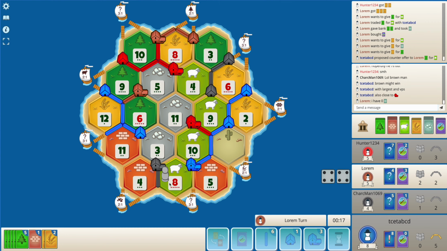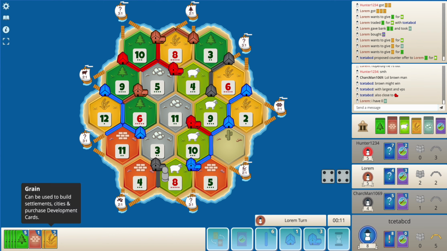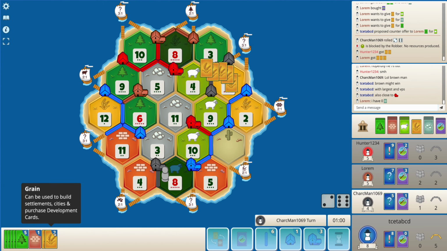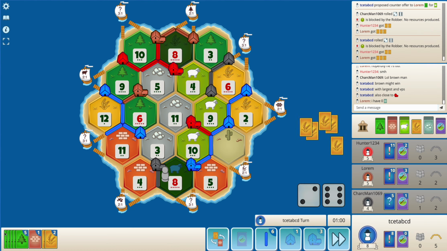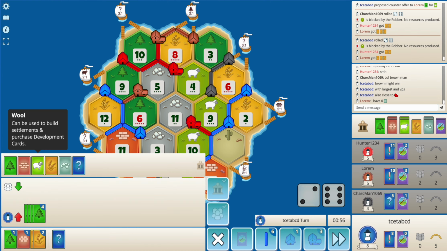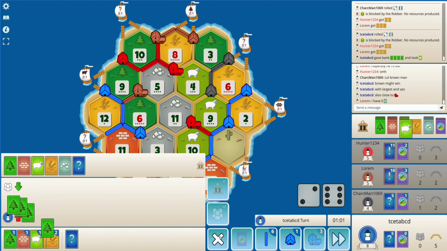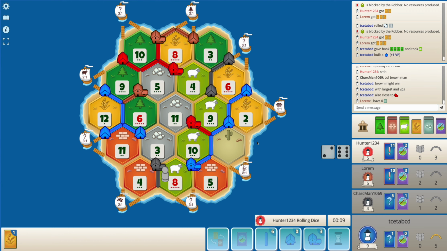I mean, black hopefully plays a knight and steals my wheat. I think that is the only resource I am willing to give up here. If it doesn't play a knight, okay, at least I don't get 7'd out, but I know I am going to be a target and nobody's going to be trading with me. So let's just do this. Now all I need to do is get a city.